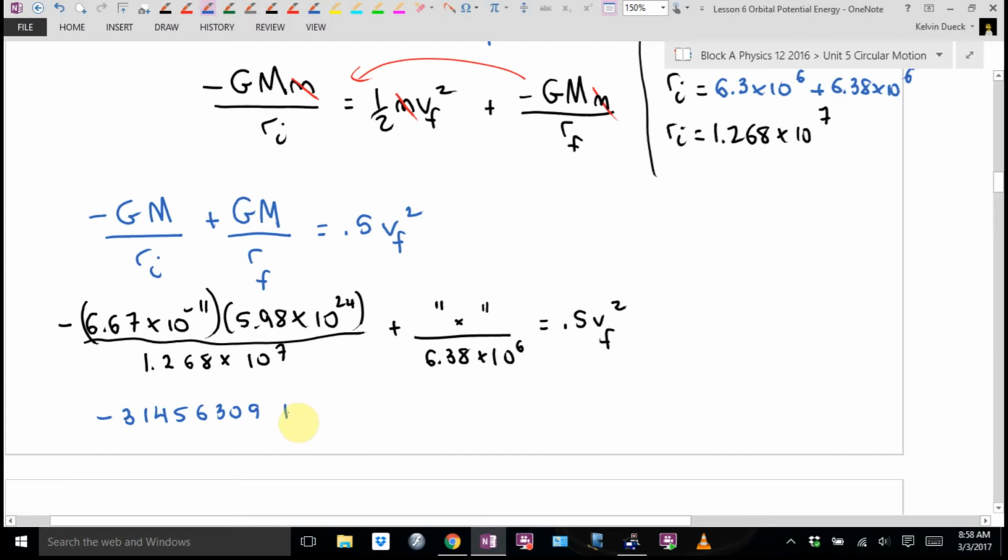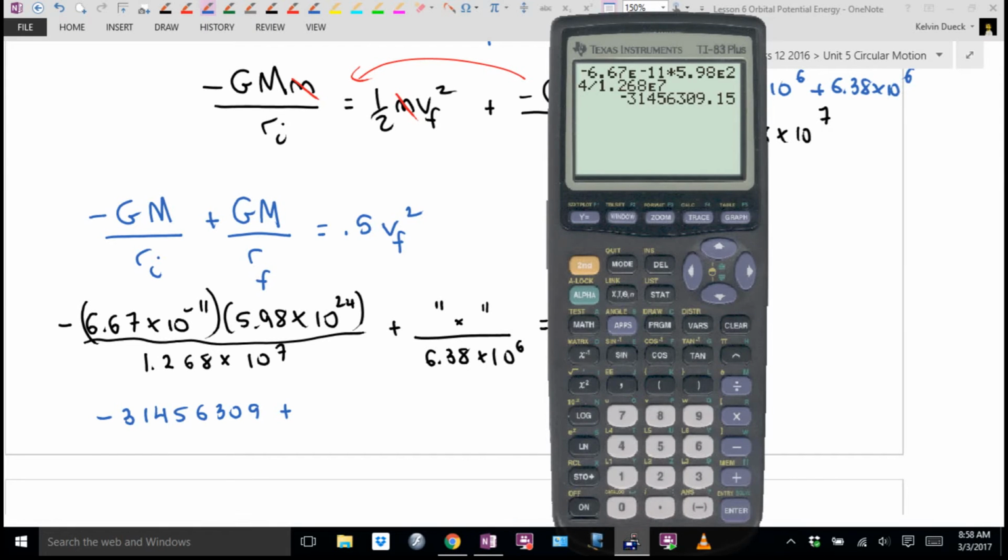I'm going to write a plus sign. I found the fastest way to do this, and the way that reduces the least errors, is now to just backspace and edit, because I just want to delete the negative. And I just want to change the radius on the bottom, but everything else is going to stay where it is. 6.38, scientific notation button 6, delete that. And I get 6251818.2.